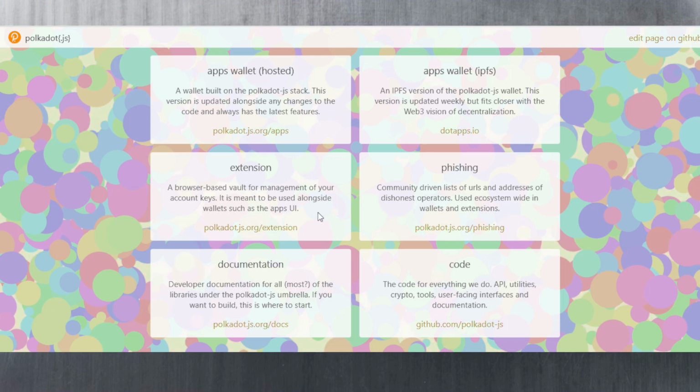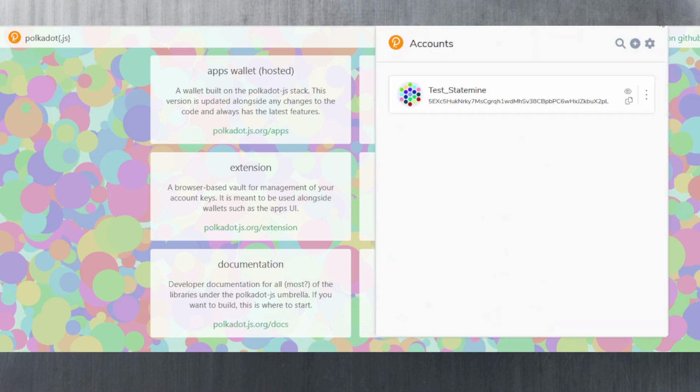So let's kick things off. The first thing you do is click on this link, and it'll prompt you to download the extension and install it. This is how it's going to look in Mozilla Firefox. In Google Chrome, it is going to be very similar. There isn't a big difference.